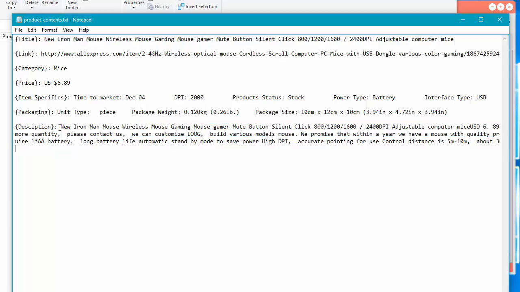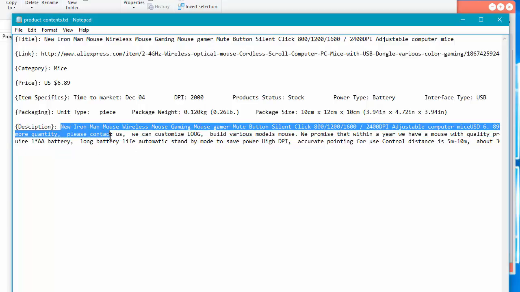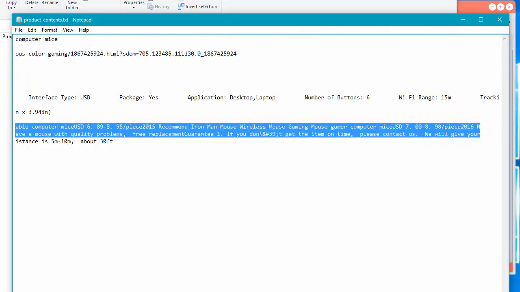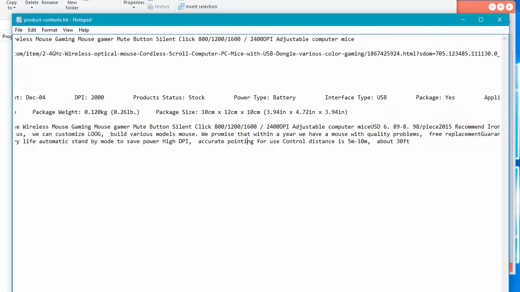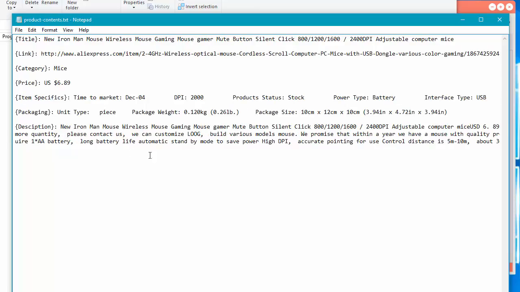What the software does is attempt to find all of the text within the description and clean it up for you so you can easily read it and use any information here. Now, I do want to give you a big tip. I really highly recommend that when you're writing your descriptions for your e-commerce store, you write them in your own words. So read this and then rewrite it yourself.